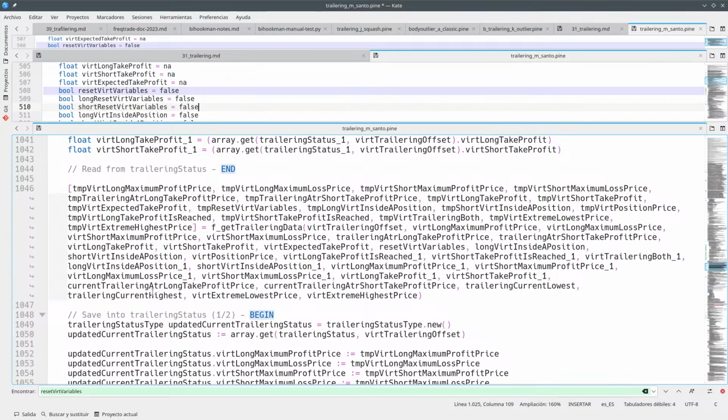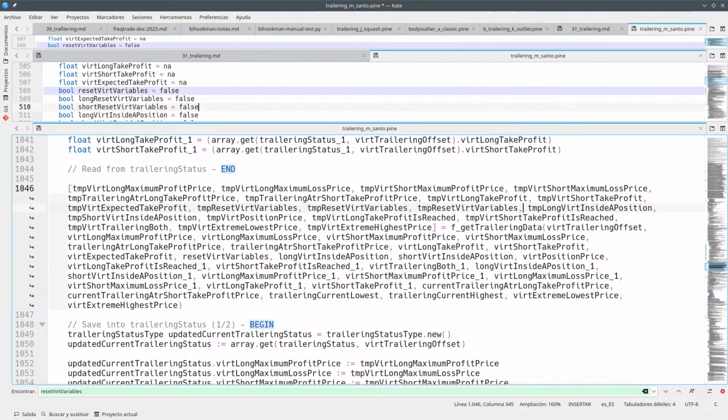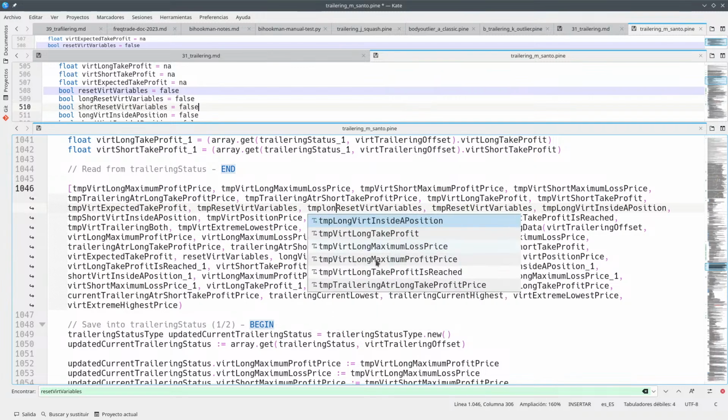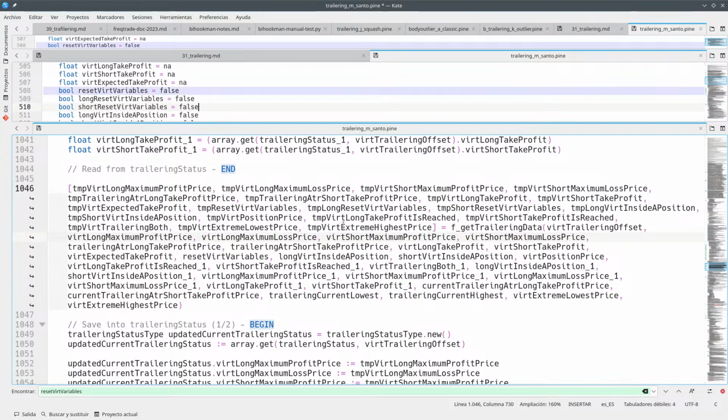Then here we've got this return. Okay, so this is return here. So tmp long reset again up online.